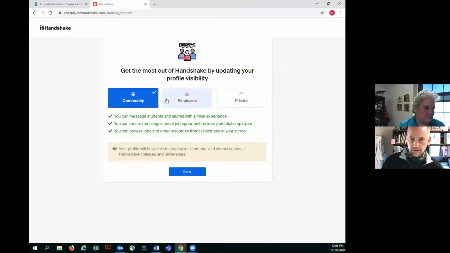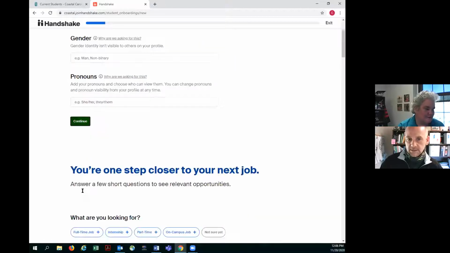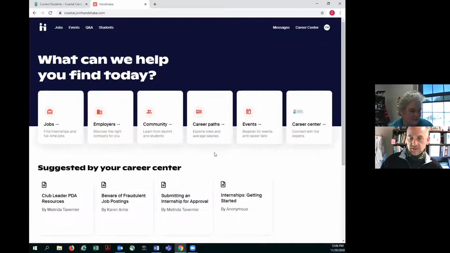And you can hit on done. And again, it's going to be a little bit different for each one of us. If you go up to the top right-hand corner, it says exit. This is really the page you want to see. Again, sometimes it's different, but this is the page that you want to get to. And usually after you go through a couple of screens, there's that exit. You just hit that and it'll bring you up to this.